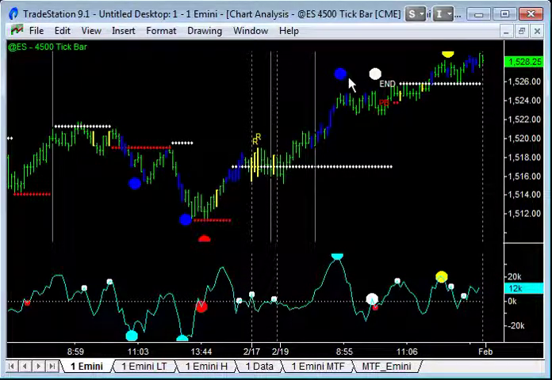And this is the sequence we're looking at here. Once we see our exhaustion buying and bearish divergence, then we can start looking for changes in trend. But we hadn't had that at the beginning of the day, so we're still in an uptrend. Secondly, we're hanging above resistance. It was pre-open. We are hanging above resistance on pullback on the 4500 tip bar chart. So because we had this going in our favor, we would like to see pullback to end of trend to end this move.